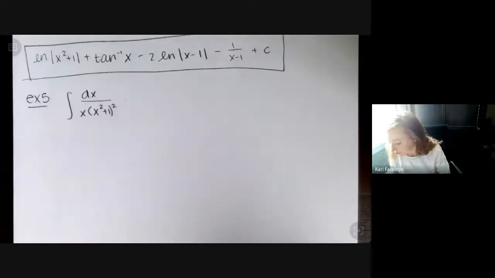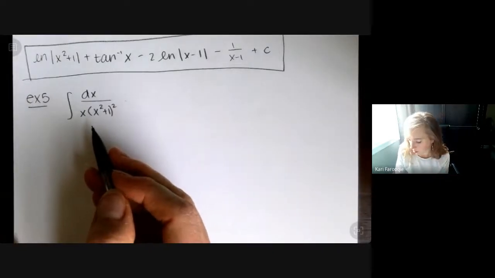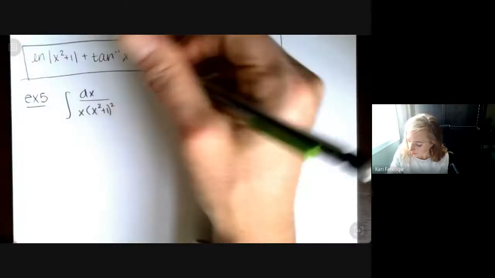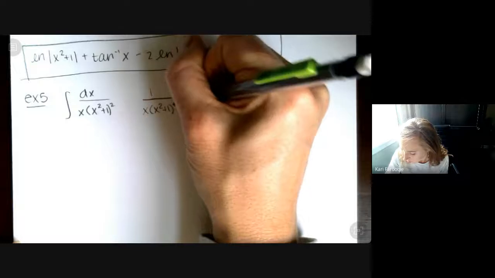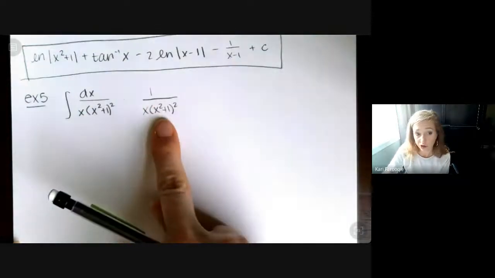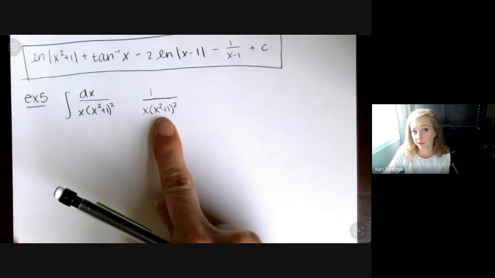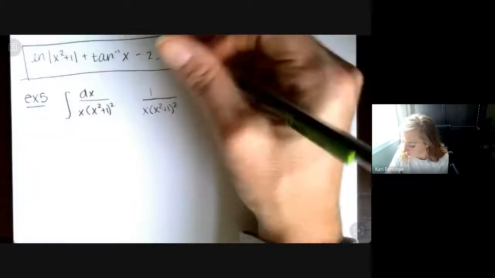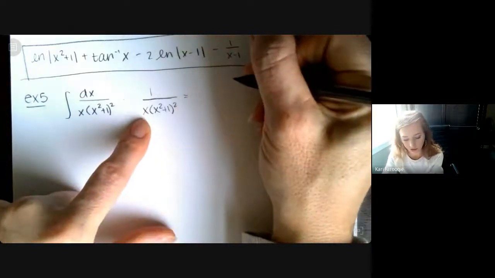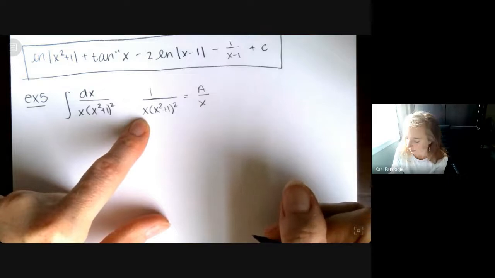Okay. So we're already factored. It's got a factored polynomial denominator. You should be thinking partial fractions. Let's go ahead and set this up. So in the numerator you have a 1. And you have x times x squared plus 1 squared. So you have a quadratic factor that's repeated. So you're going to use the same process that you would for a repeated linear, except this time you need to make sure your numerators are linear and not constant. So if you want, go ahead and start out with just the x. I tend to just go in order from left to right. So a over x, no big deal there.